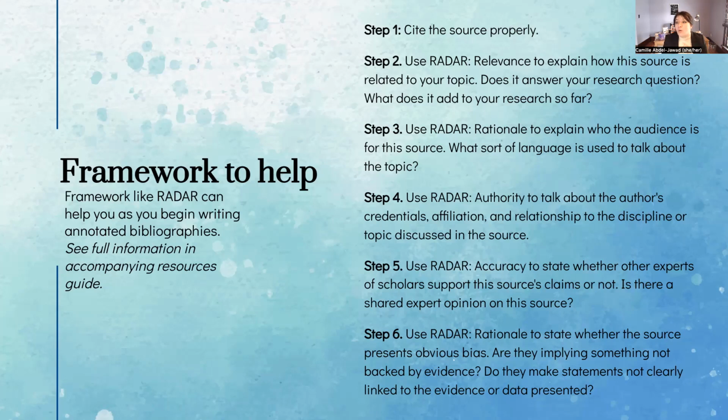RADAR is also going to talk about the authority of the author. Is this person who's writing it an authoritative persona on this topic? Do they have credentials? Do they have support for their claims? All of that good stuff. You're going to talk about the accuracy. And then finally, whether there's bias in this. All of these are really great questions to, again, supplement that critical or evaluative annotated bibliography. These are all things that can launch you to the actual annotation and continue to help develop that critical thinking skills of whether this is going to be a reliable resource for you to utilize in your research.